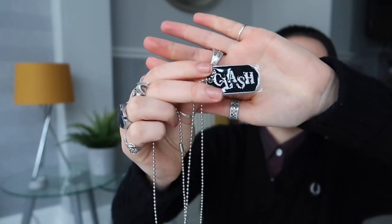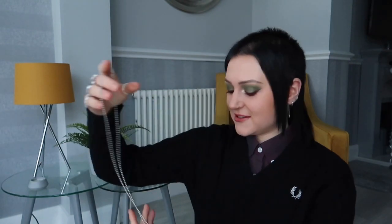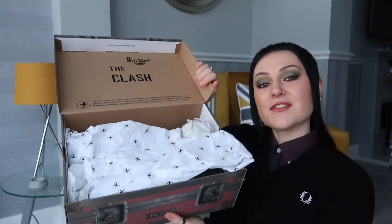So that's really exciting. I feel like I should wear that with like one of my t-shirts, and it'll just make it look quite cool and a bit punk as well, so that's a nice little extra that you get in there as well. And then as I showed you before, both the shoes are wrapped up, so I'll just take one of them out.